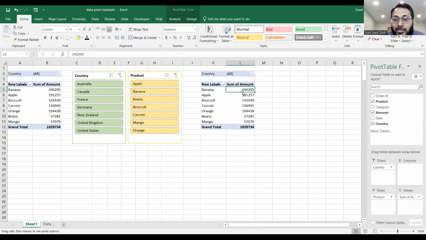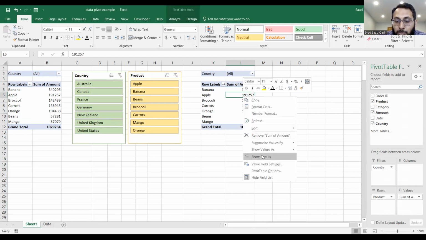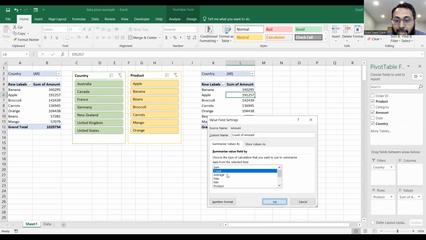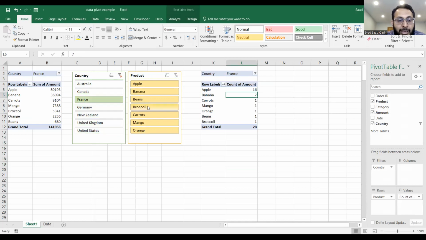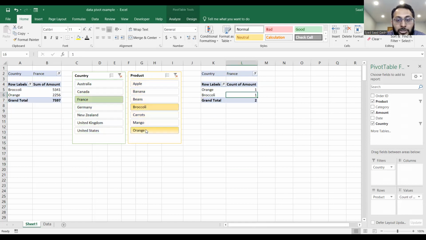So let me right click and go to the value settings, count, okay. Now I can say France and broccoli and orange, and here we go, banana.